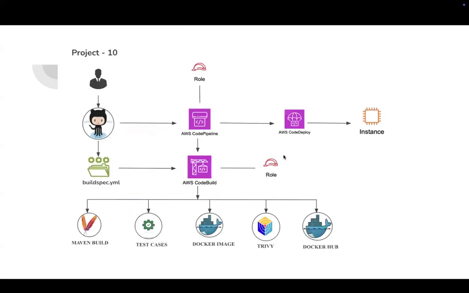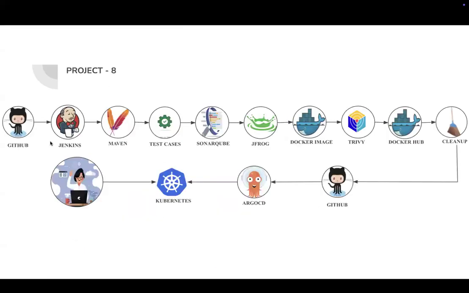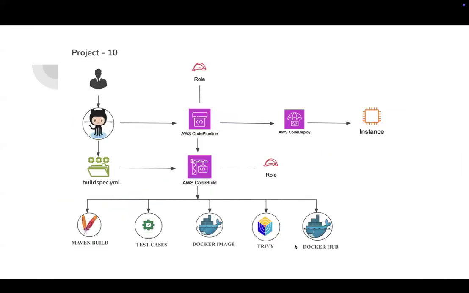The next project deals with a CI/CD pipeline again, but with AWS services. The above project deals with the CI/CD pipeline with Jenkins. The below project deals with the CI/CD pipeline with AWS services. Here again, we are going to use AWS services like CodePipeline, CodeBuild, and CodeDeploy to integrate our application together and deploy it to the EC2 machines. We are also going to use some other services like roles and the IAM service, and a few things we are going to see as part of the project.